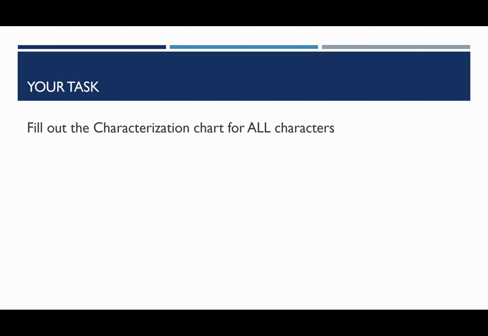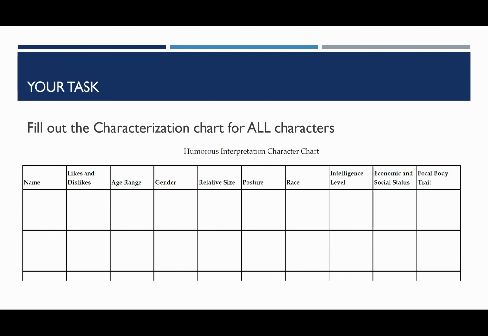So your task is to fill out this characterization chart, which is available for you as a PDF to print out, or you can ask your captains to give you one for all characters. So I think each side will only have enough space for like 6 or 7 characters, maybe. I don't really remember. So make as many copies as you need. So each row, you would put in the name of the character and then all different traits. And there's a backside too, because there's just so many traits. So don't forget about that. So this is just one way for you to get started.